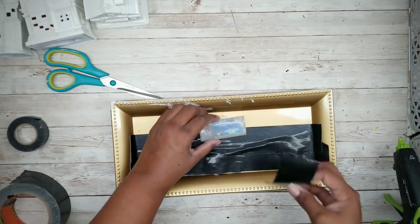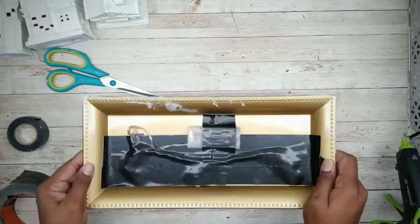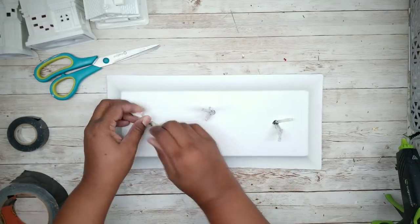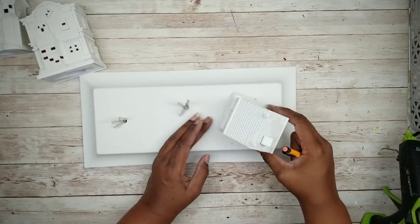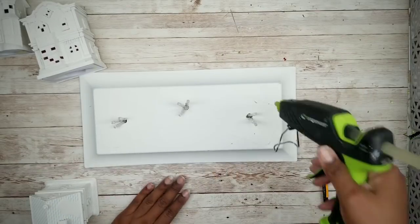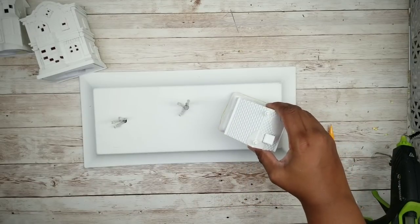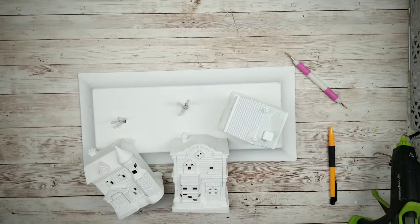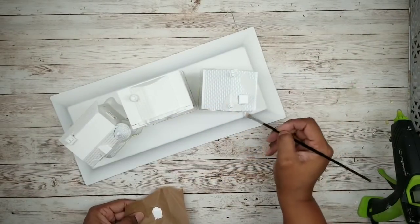Apply a smaller piece of tape to secure the battery pack into place. We're not putting a backing on this so we can access the battery pack to turn the lights on and off. Straighten up those lights. Now to make sure we don't make a mess with the glue, outline the entire house with a pencil as a glue guide, trace that outline with hot glue, and then gently place the house into place. Repeat for the other two houses. Touch up any peeking glue with white acrylic paint.